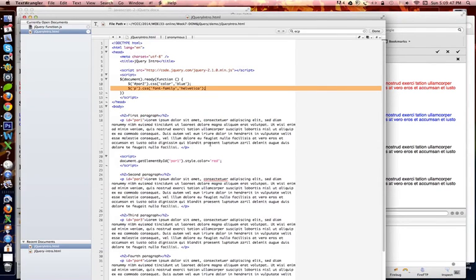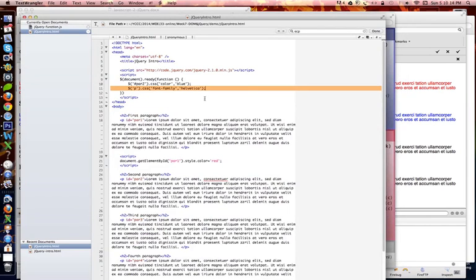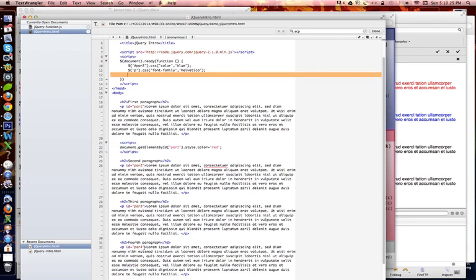Besides changing the style, you can also manipulate the text. Let me go back to that cheat sheet here. So what we've done here, we used the CSS function to modify some of the properties. I can also modify the content of a paragraph, for example, and I can use the text function. So I'm going to go back to my code editor, and I'm going to select something else. I'm going to choose the fourth paragraph, and I'm going to give it a class of special.